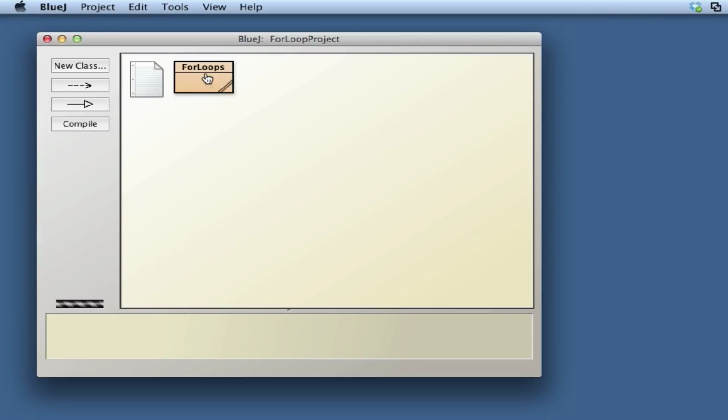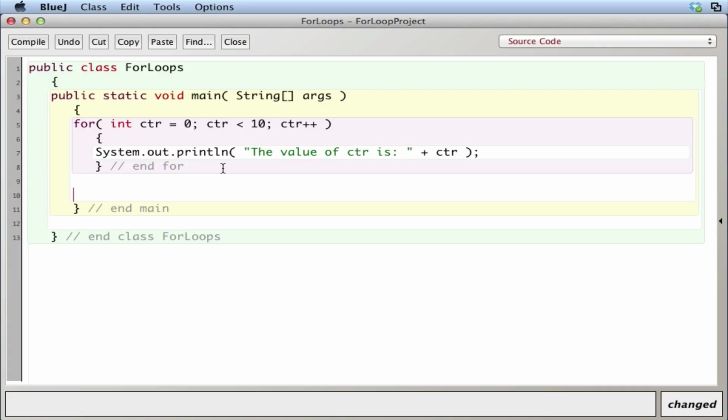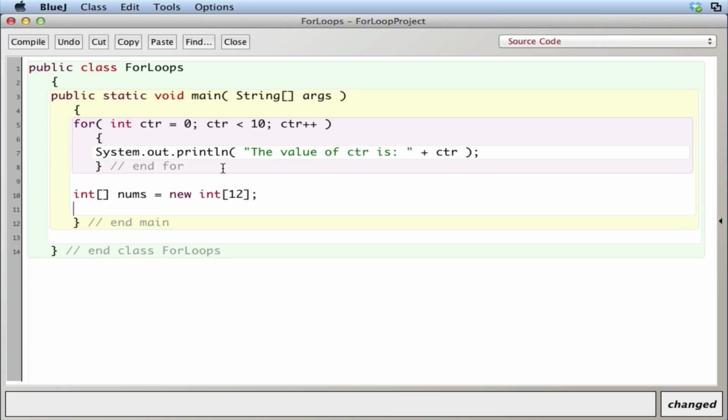Now where for loops are really useful is with arrays, which are like egg cartons. You can hold multiple elements. So I'll create an array, int, you simply put brackets there, I'll call it nums, equals new int, and I'll make 12, like an egg carton. Okay? And for a for loop it's the same thing, except I use the word index because each element of the array is referred to by an index.